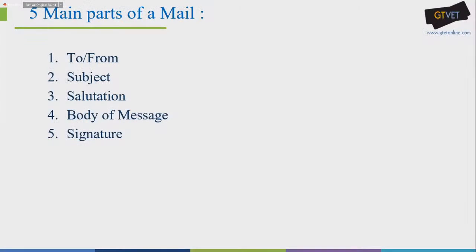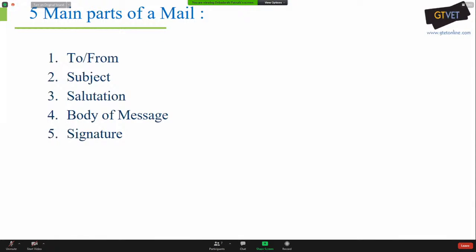Yeah. Okay, then there are 5 main parts of the email. Thank you for participating. You have some idea about emails, but let us see what the 5 main areas are that we should know about whenever writing an email. In an email, there are 5 parts. First of all, there is to and from. There is a subject part. Then there comes the salutation part. Then comes the body of the message, and at the end there is a signature part. There are basically 5 points we need to consider, especially when we are writing a formal email. Okay. So one by one, we are going to see what the things are.